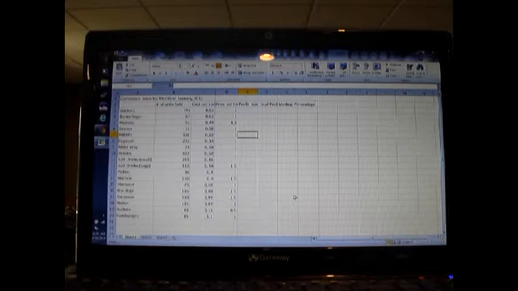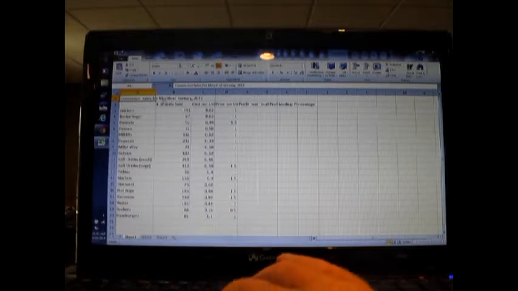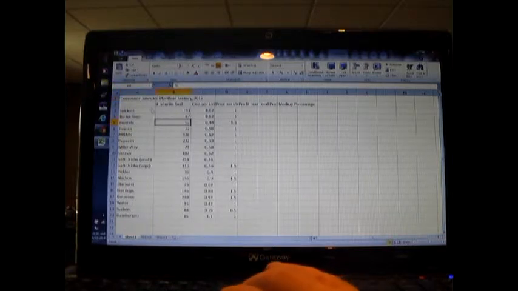Okay, you can see that I've typed in some text here about concession stand sales for the month of January. I typed in the text for concession stand cells in A1, so that's column A in row 1, and it went further than the column width allowed. So I'm going to merge and center that across.